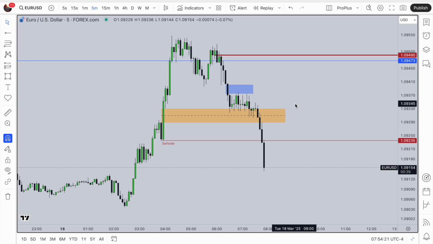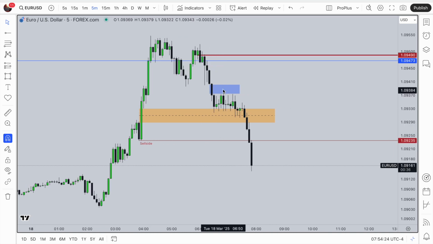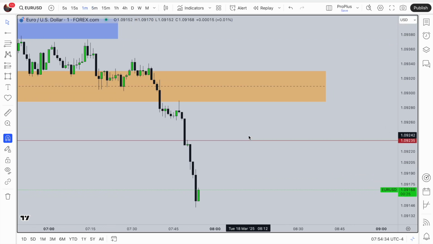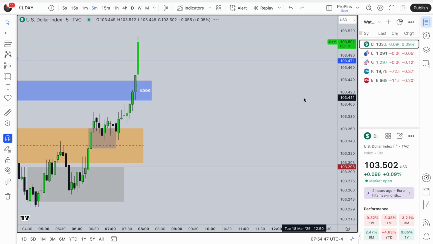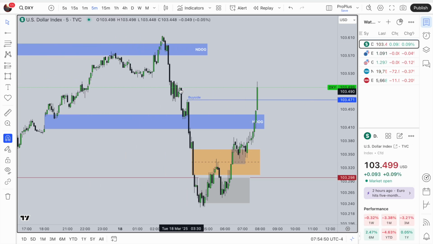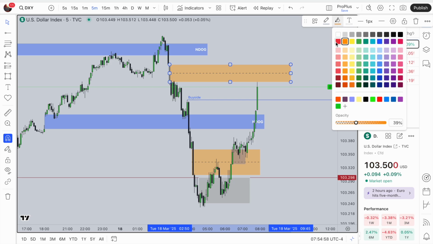Well, euro's actually smashed the target here. So again, buy side here, buy side there, order block here, CB here. That was the confirmation candle at 7:35. There's the entry if you get into just a fair value gap here. Look how it respected the 5-minute inversion fair value gap there. Taps into it really nicely. Let's have a look at dollar. Dollar smashed this buy side here, and there's inefficiency right here. Just like clockwork, guys. Just like clockwork.